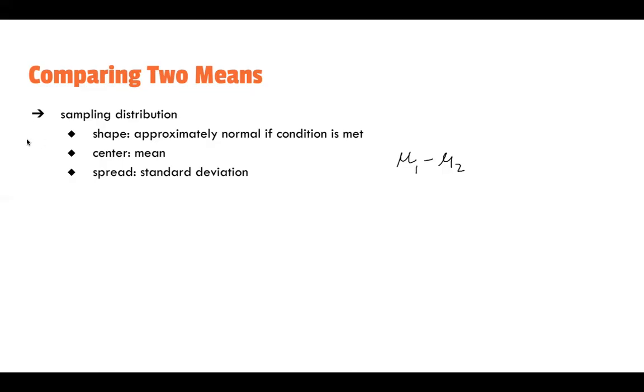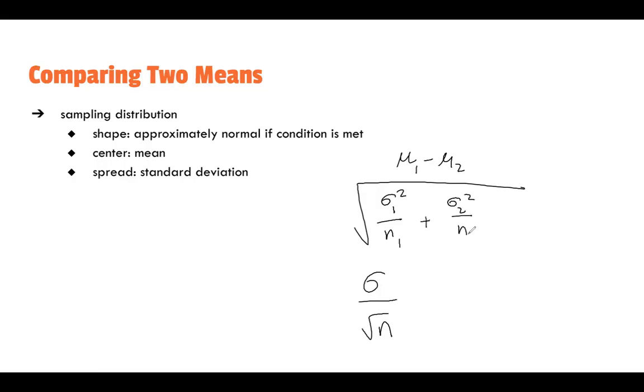This one is going to be similar to proportions, actually. It's going to be the square root of the first standard deviation squared plus the second standard deviation squared. However, there's a formula for the standard deviation that we use, and it's equal to the actual standard deviation divided by the square root of n. So when you square that, you get the first standard deviation squared over n1 plus the second standard deviation squared over n2. That's your standard deviation for the sampling distribution. I just X'd this out because that's the old formula that we used to use. This is two means, meaning we use this new formula.